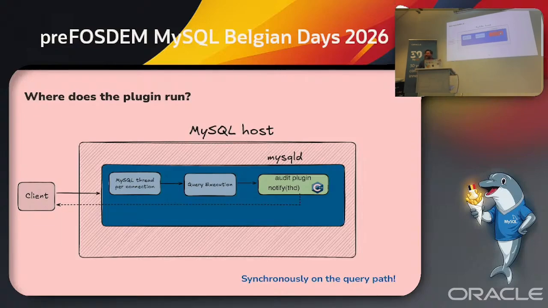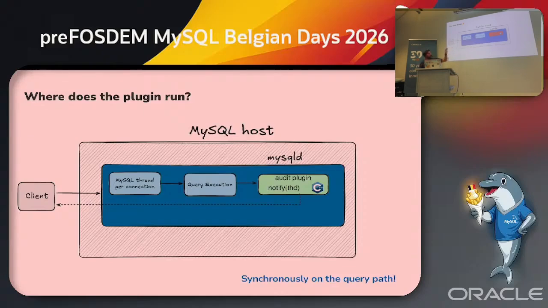And this is what I call the hot path, right? We are not in a really safe environment. We are in the critical path of MySQL. So if that plugin takes seconds, even if our query takes milliseconds, we are going to wait milliseconds plus the seconds that our plugin is adding on top of that.